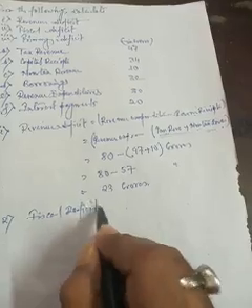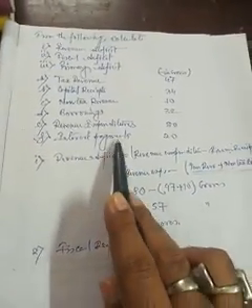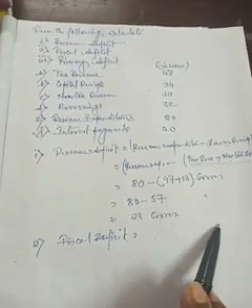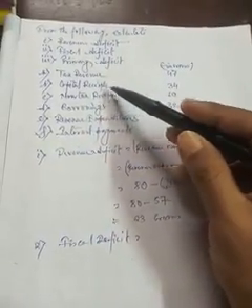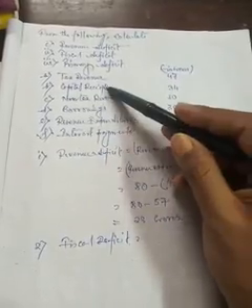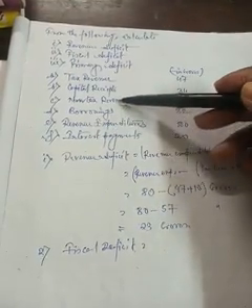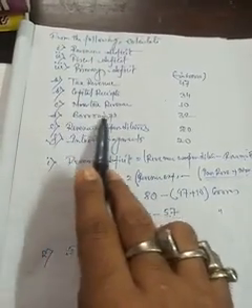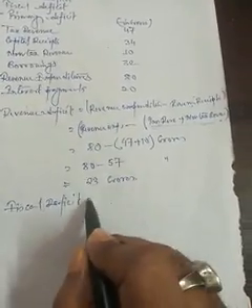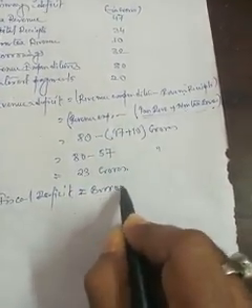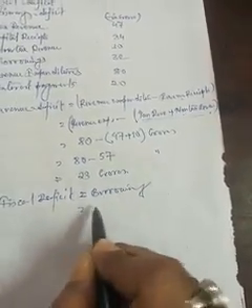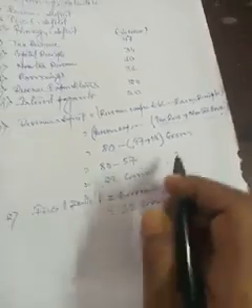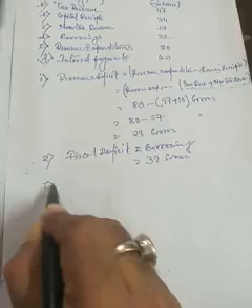Next is fiscal deficit. So fiscal deficit means, what do we write? Total expenditure minus total receipts other than borrowings, or net of borrowings. So here nothing is given about the total expenditure and total receipts, but one thing is given here, that is borrowings, because we know that fiscal deficit means borrowings. So we put the values here. Borrowings is how much? 32 crores.